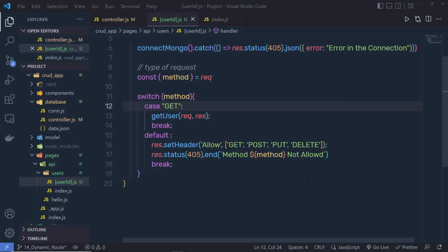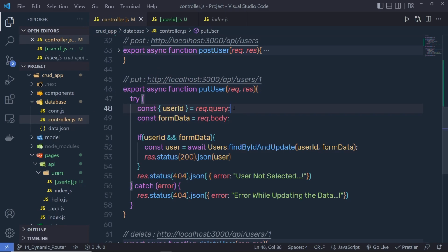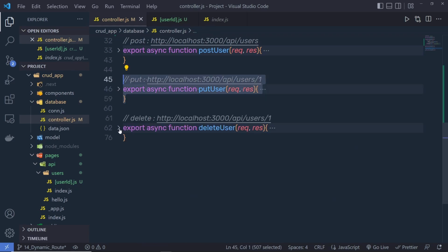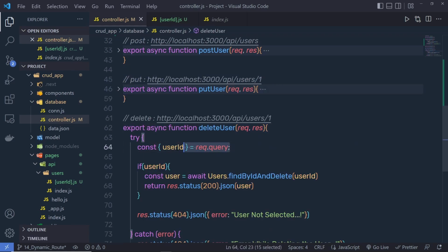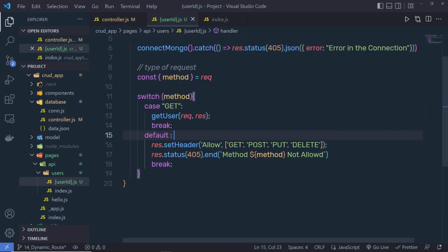Now if you want, you can do the same thing for the put request as well. So if you go back to the controller, then you can notice inside this put user, you can get the user from the user ID variable. As you know, the name of the file is user ID. So when you pass the ID in the URL, this statement is going to return that value to this user ID. And you can also do the same for this delete user. We are just getting the value from the user ID. So we can call both these controllers inside this user ID API route.